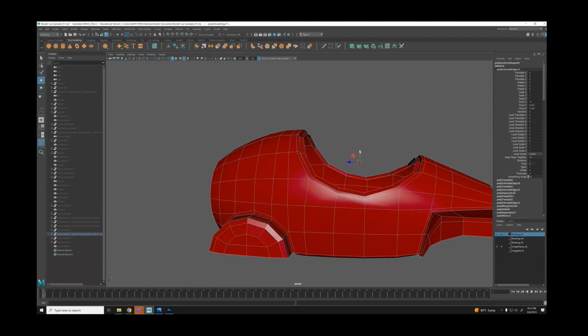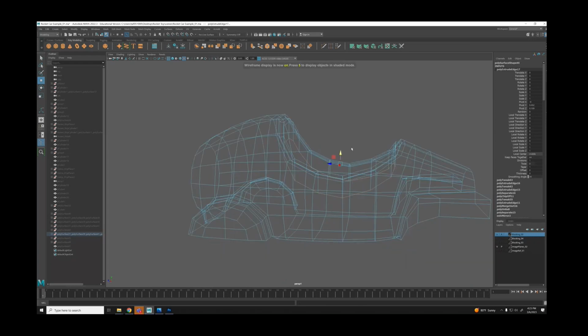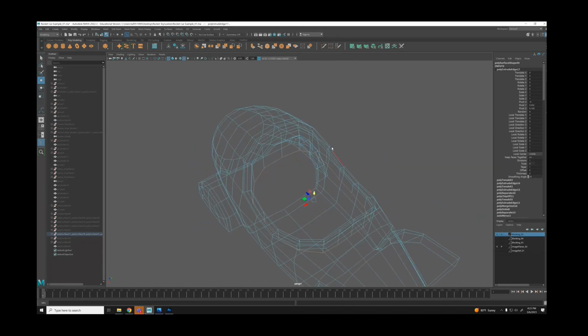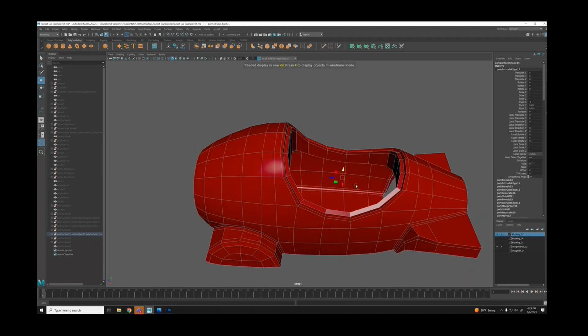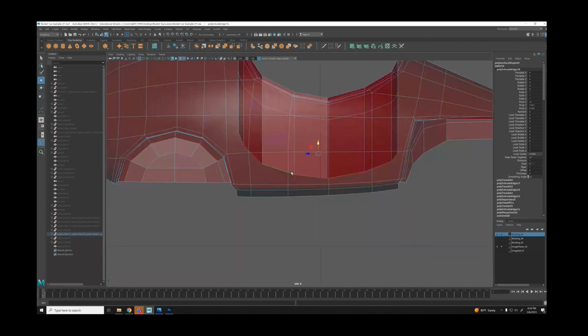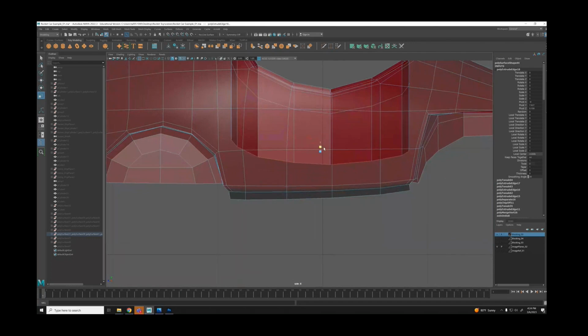Extrude again, I can drop this down, and this is where I want to try to get to a flat. So I'm going to start to use my scale tool, pull this down to the bottom. And if I wanted this to end in a flat shape, which my guess is it probably does at the bottom of this, I would extrude, pull this down, and then eventually I might leave a little bit of roundness to it, something like this, but I'd probably pull this all the way down to the bottom.